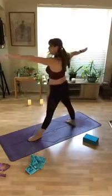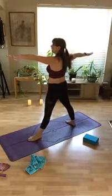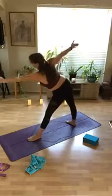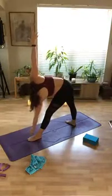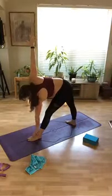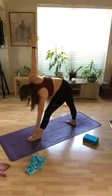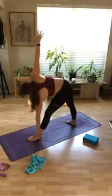Slightly step the back foot in to work our Trikonasana, our triangle pose. So deep inhale. On your exhale, press your left hip back, hinge forward as far as you can, then float the fingertips down. So your fingertip can loop your toe, good. Can rest on that shin or reach for the ankle. And your point of focus can be looking down at that toe, straight ahead, or up to the fingertips.